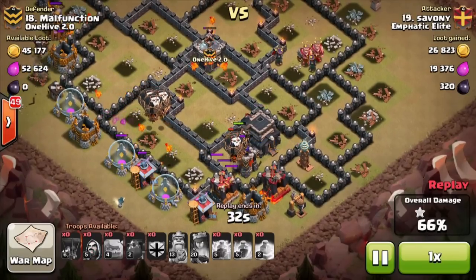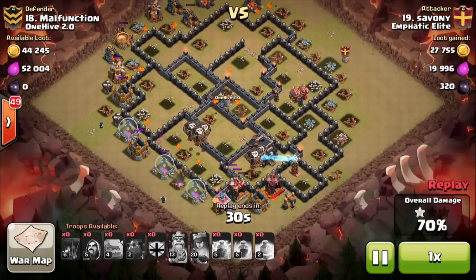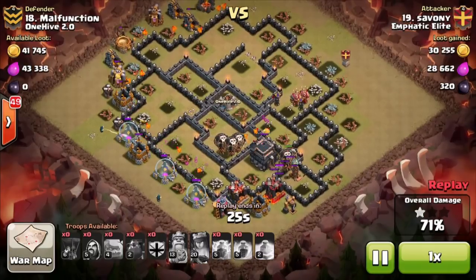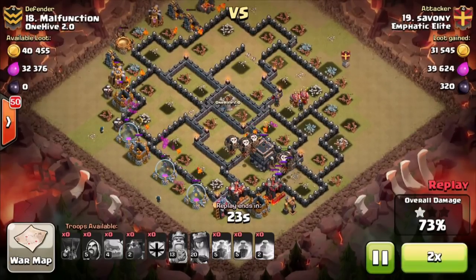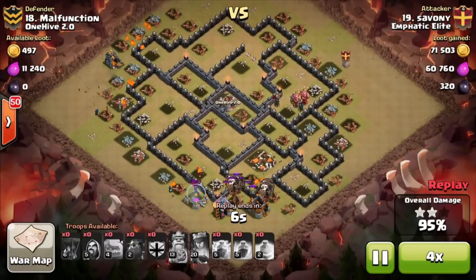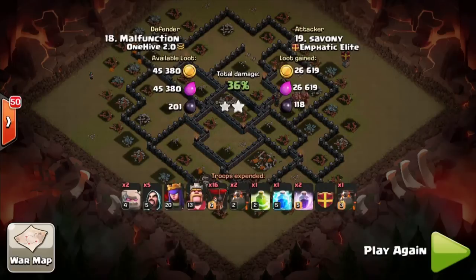And now we're moving into the last few segments of the raid, and look at the cleanup. He's got wizards down, he's got pups up the top side. It's just clean. It's game over for this guy. So very beautiful raid by Savoni. And Lavaloon, when you do it right, it's an amazing strategy.